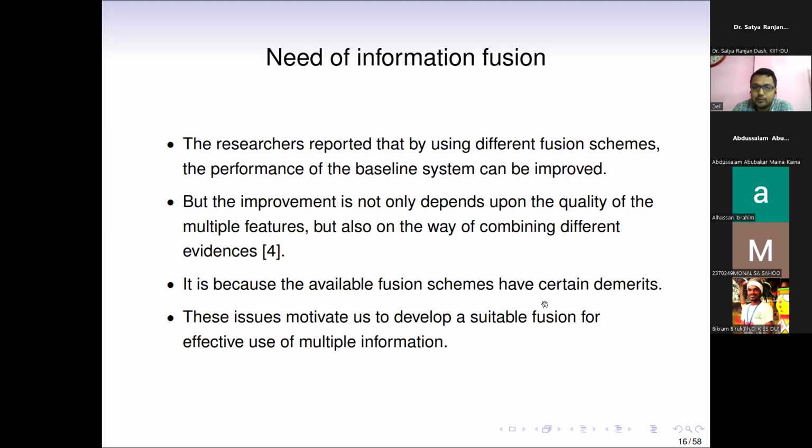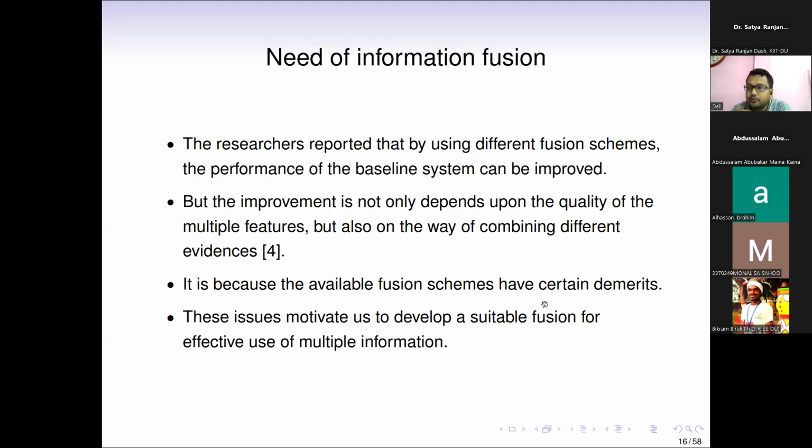Now we move to the next point: researchers reported various fusion techniques to improve the performance of the baseline system. But the performance of the system does not depend only upon the feature. It will definitely depend upon the feature, but that is not the only factor. How you are going to combine is also a very important point. There are different types of feature fusion techniques. What kind of feature fusion technique you use is very important to improve the performance. In the next few slides, you will be able to understand the point.